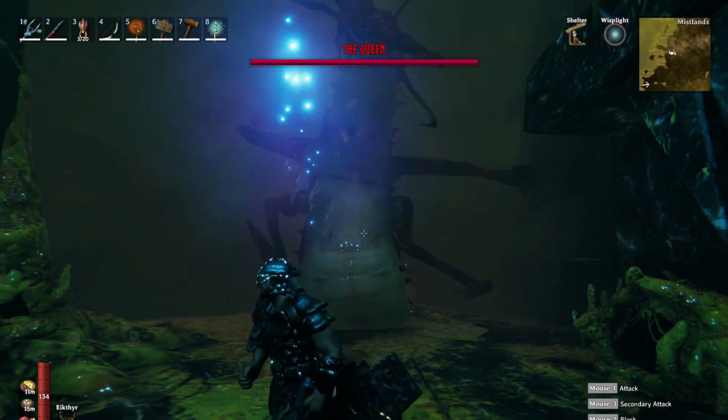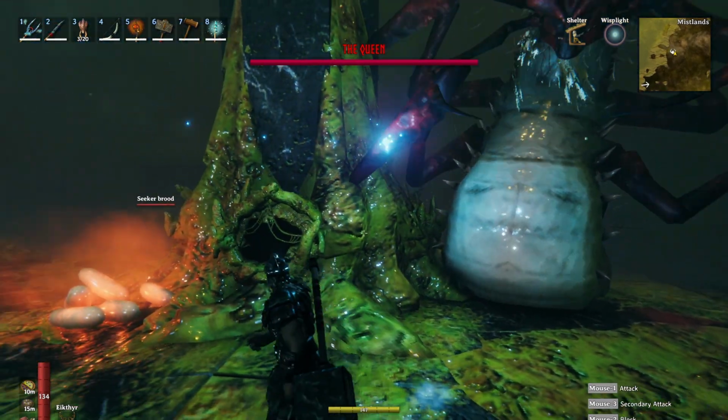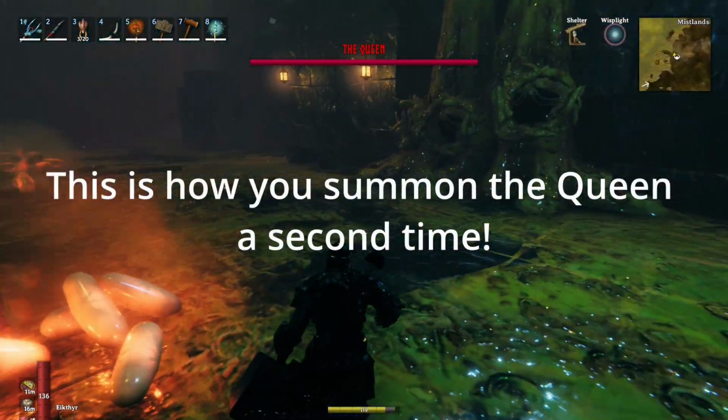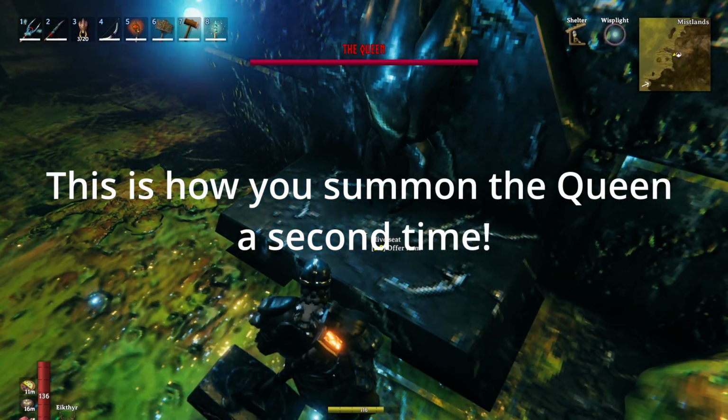Alright, so this is the queen. Again, I just literally found her in here as I was walking around. I don't think that's supposed to happen, so I'll confirm with you guys in the comments below if that's actually supposed to happen. You're supposed to walk around until you find this altar right here, the hive seat.